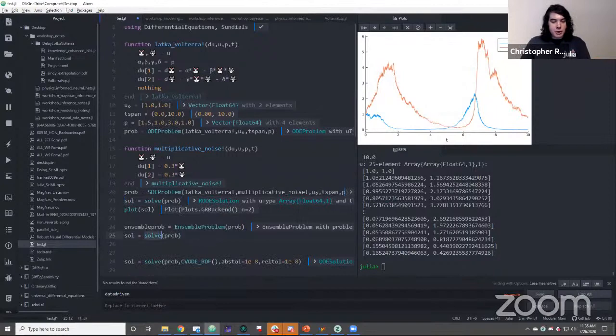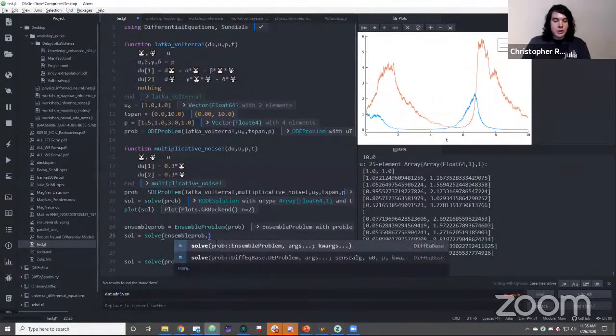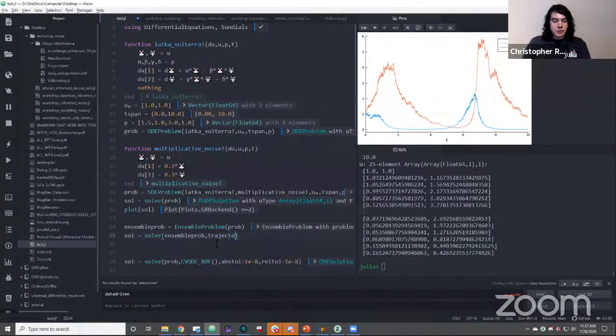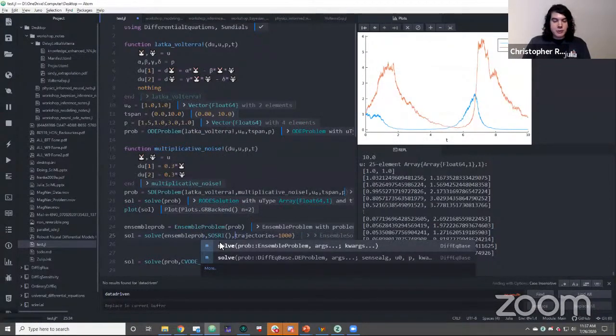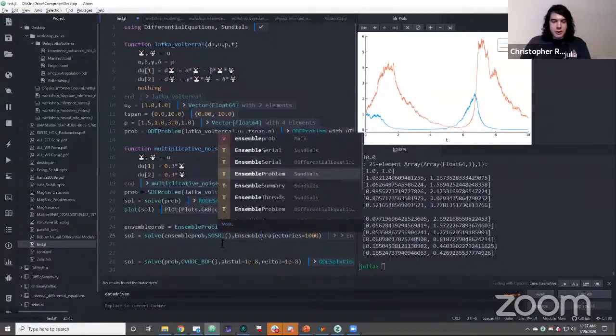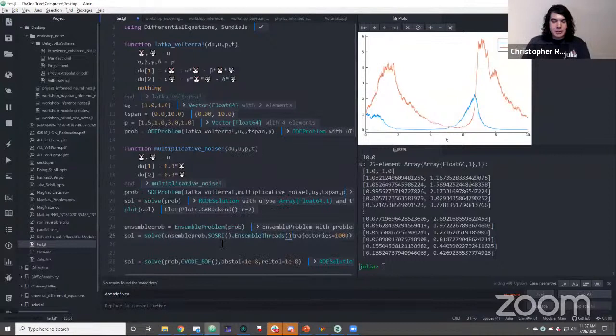And then when you solve the ensemble problem, you don't just solve it for one trajectory, but you solve it for many different trajectories. So here I want to say, solve this for 1,000 trajectories. And by default, this will actually multi-thread and solve this fast and in parallel. Though you can be more explicit, and you can say, use SOSRI, the stiffness aware integrator for SDEs, and also make use of ensemble threads. Now, I hope that utilizing all threads at the same time will not crash my Zoom. Let's cross our fingers and hope that it doesn't.